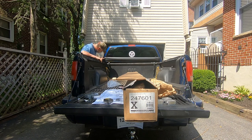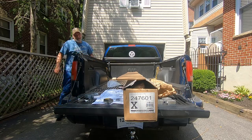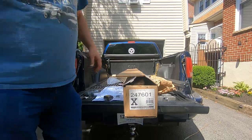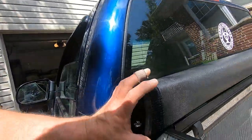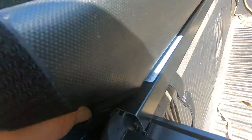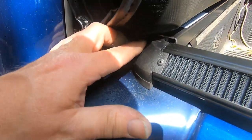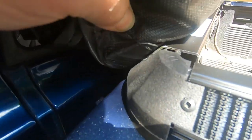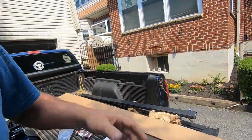That's as far in as it goes. Seems like it's still further than that though, because it ain't flush. Oh, I see something. Look over here. I don't know if you can see, I can't hold it and point at it at the same time. Right in here where my finger is, you'll see a piece that goes into the spline in this aluminum thing, and it needs to shift over if I'm not mistaken.